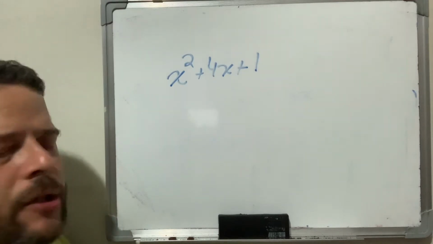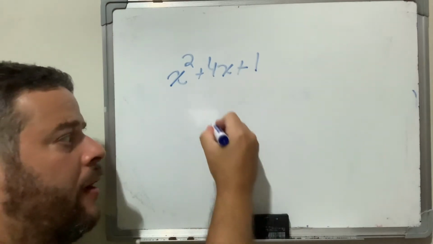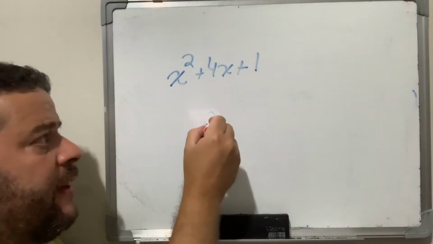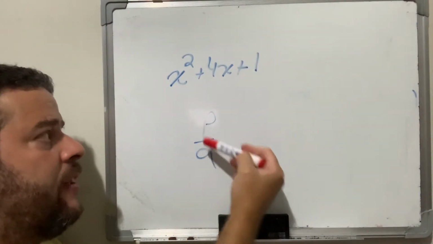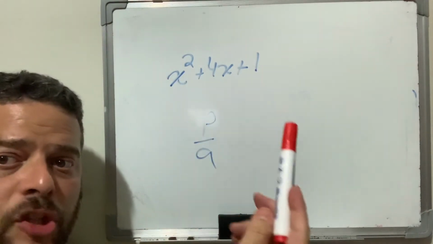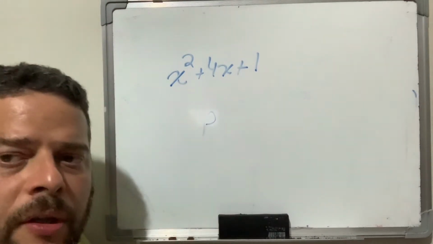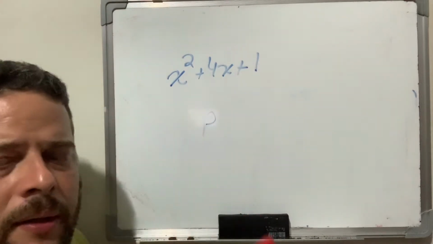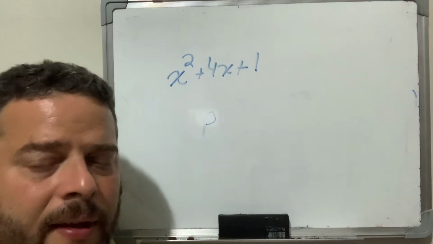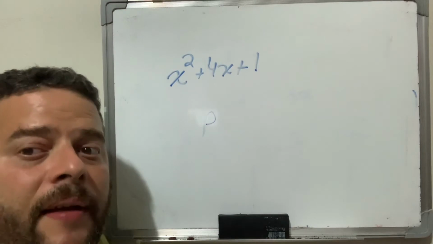So pretty much, actually, I'm going to give you the actual rule. The actual rule says the factors or the zeros are P divided by Q, where P is all the factors of the constant and Q is all the factors of the leading term. Since the leading coefficient is 1 and everything divided by 1 is the original number, when the leading term is 1, all you do is focus on the constant, and either all positive or negative factors of that constant will be the possible solutions.